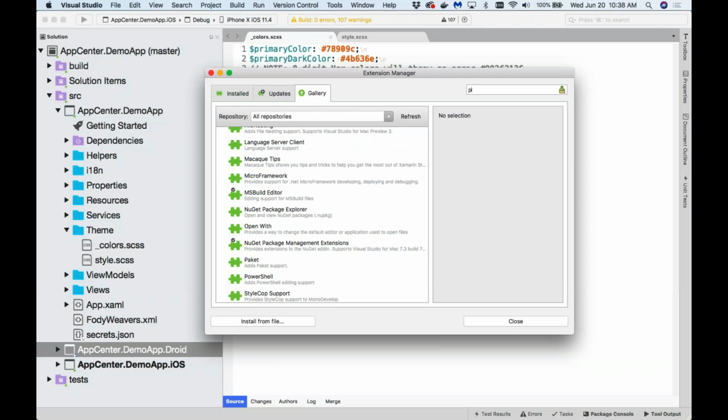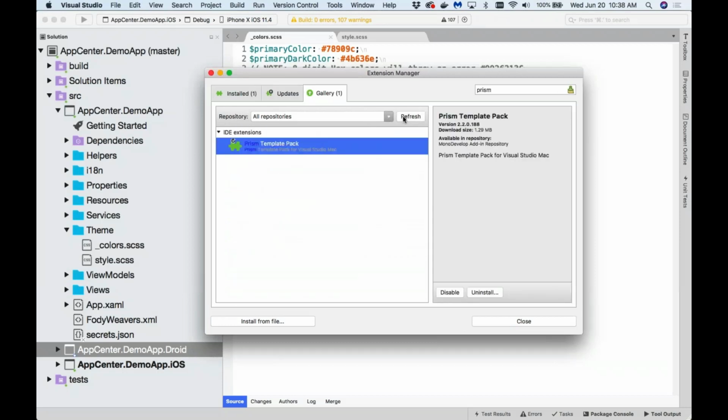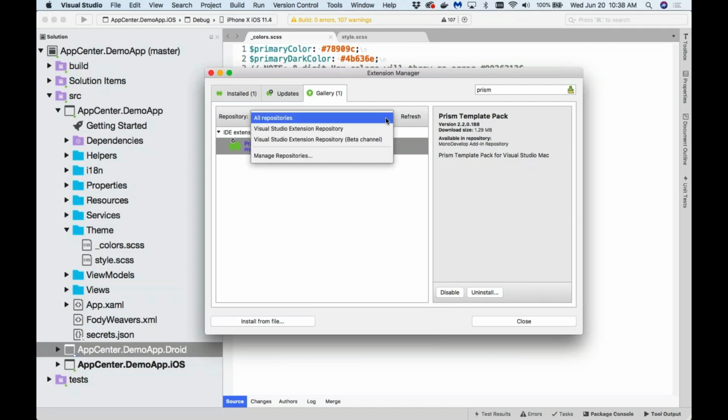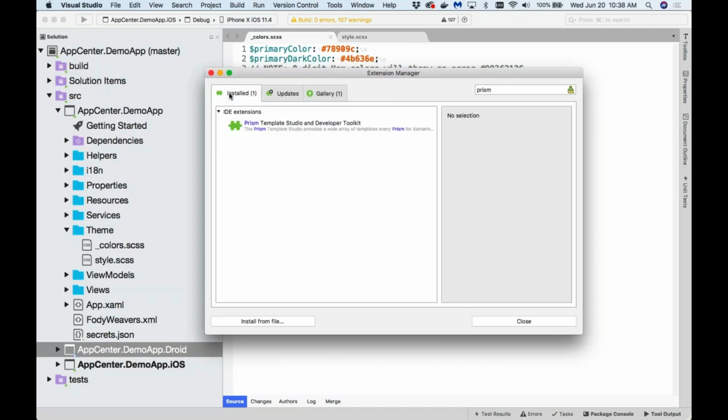I guess I should probably search it. It's going to be publicly available right from within Visual Studio, from the extension manager. It looks like I actually need to update because I'm on 7.5.2 and it's actually for 7.5.3. So once you're updated to 7.5.3, you should be able to install it automatically from the gallery. Okay, they say got it.